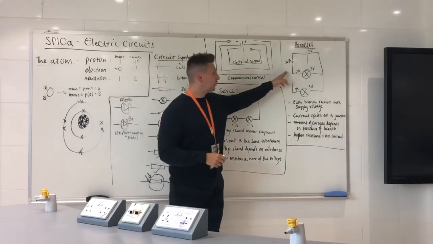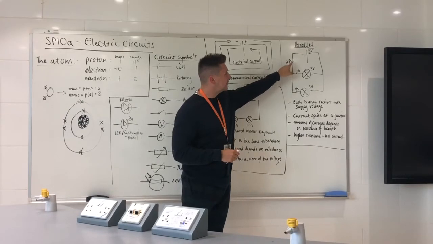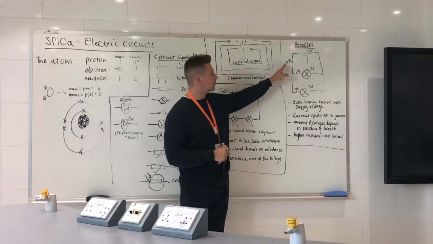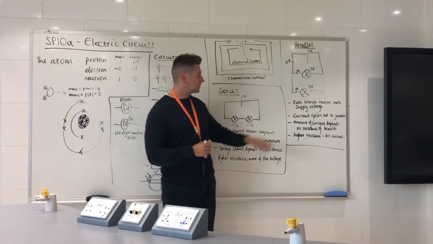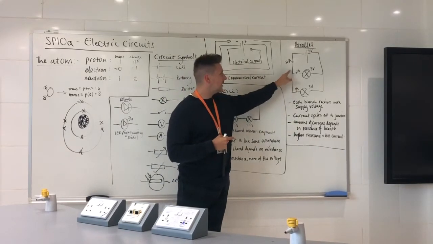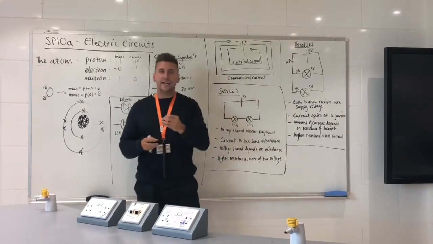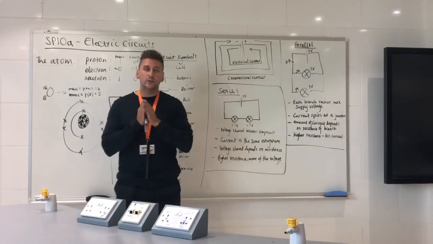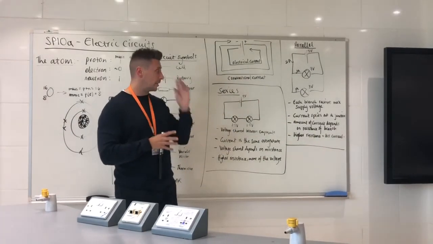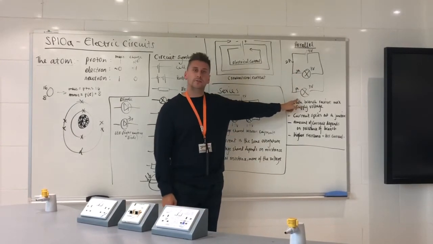Okay? However, current is slightly different. Current in a parallel, you've got 2 amperes here. At this point, all the way around here, you have the total current in this circuit, which for this one is 2 amperes. But in a parallel circuit, current splits at a junction. So if this is the junction here, current comes in from the negative terminal to the branch junction here. Again, both bulbs are identical, so the current splits 50-50. So the ratio is literally the same for both. So you've got 1 ampere goes down this branch, 1 ampere goes down this branch.